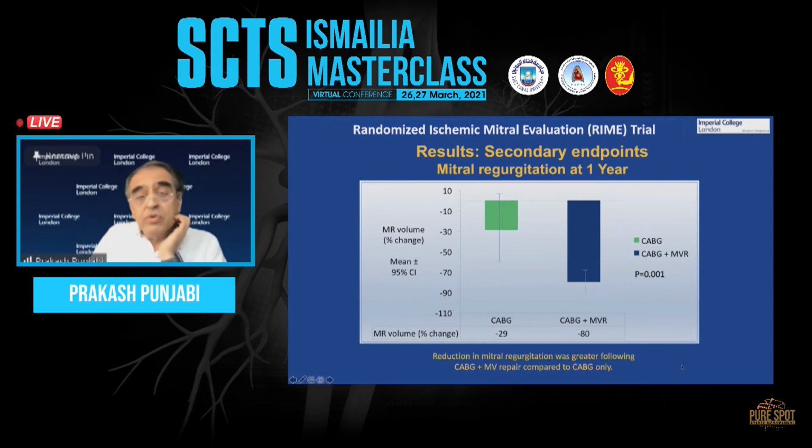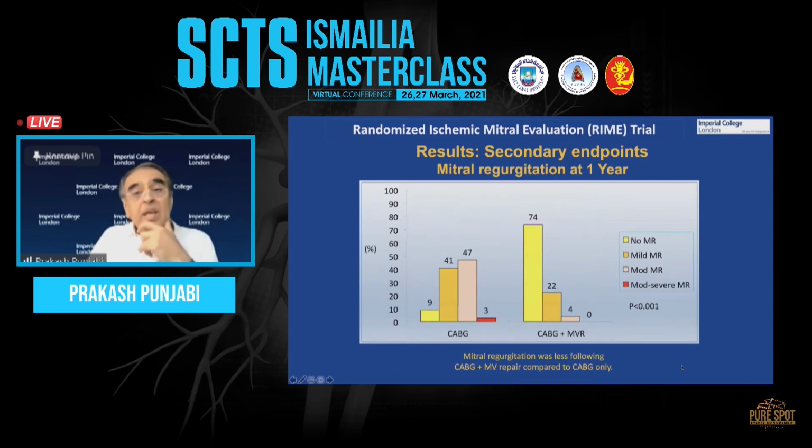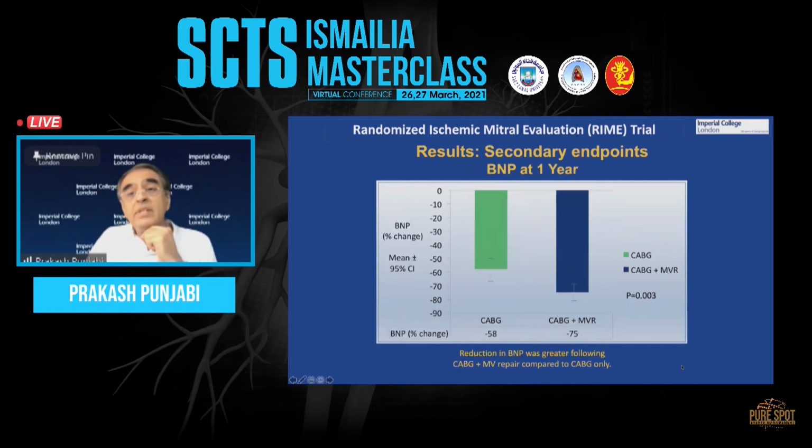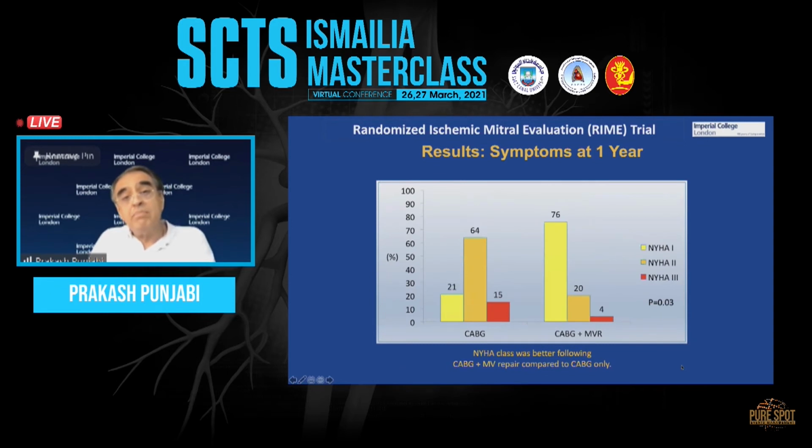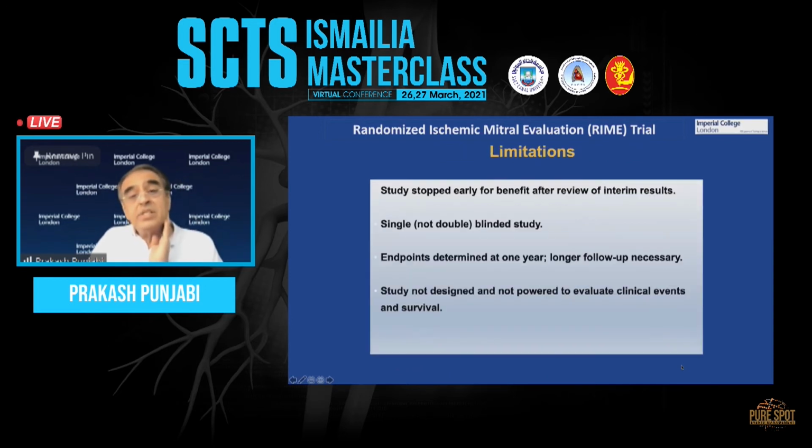A lot of the patients who were repaired were, like I said, without more than trace MR, and clearly at follow-up, they did not have MR. NYHA, again, showed a hugely significant difference, and was better in patients who had no MR after surgery, and clearly in the group that had mitral intervention. We were expecting a big change in BNP, but this is at 1 year, and maybe it takes longer. The p-value is 0.003, but still there was a trend towards getting better. Symptomatology at 1 year, the previous was earlier, is still better.